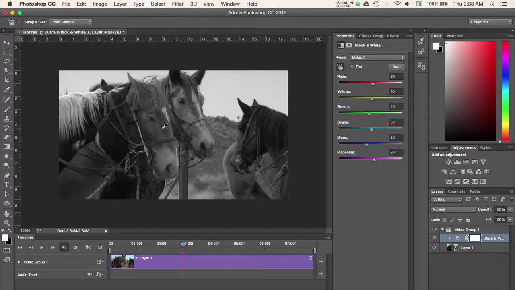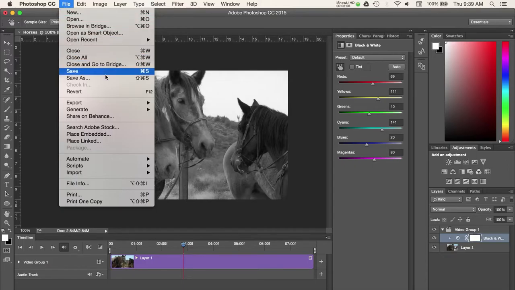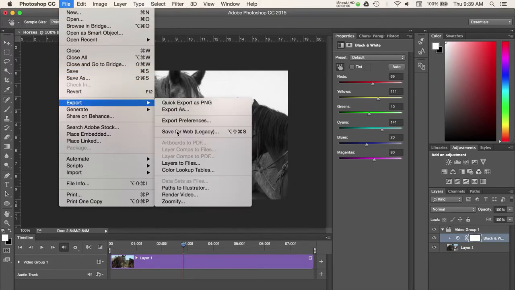Now I can adjust each object in my image this same way. Let's move over to the sky and left click, hold, and drag to the right or left. You can see that the cyan slider is now being adjusted as I drag left or right. Finally, I'll go over to the left of my video and do this for the hair on the horse's neck. You can see that it's adjusting my yellow slider and I'm able to manually adjust the highlights in this area. When you're happy with your results, you can export this footage by going to File, Export, and then Render Video.